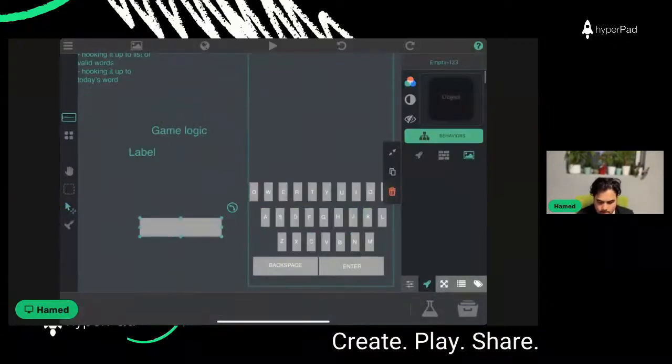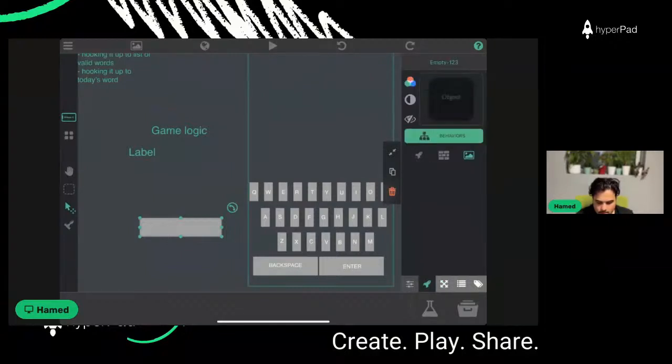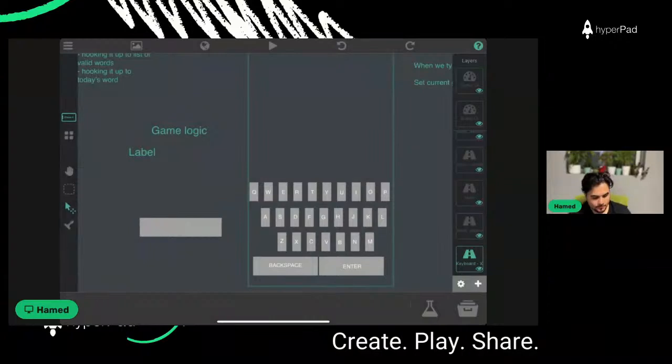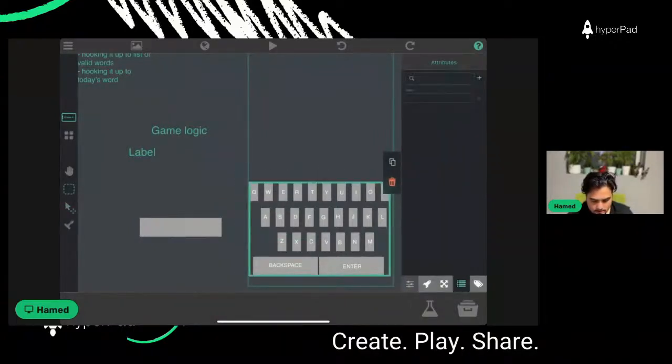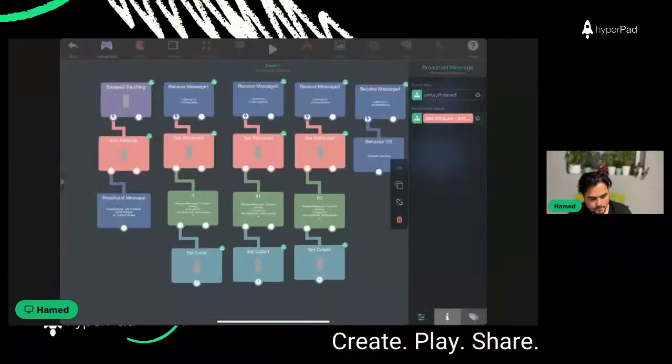And I'm going to remove the attribute from this. So this should not have an attribute. And we're going to go ahead, select all these guys, and I'm just going to remove the attribute key from each one of these keys. No, I actually didn't want to do that. Oops.